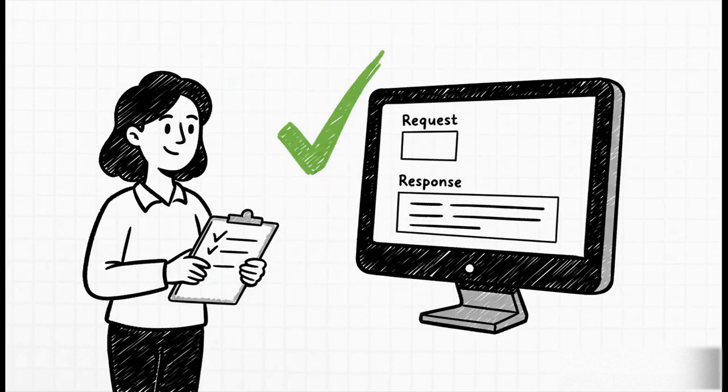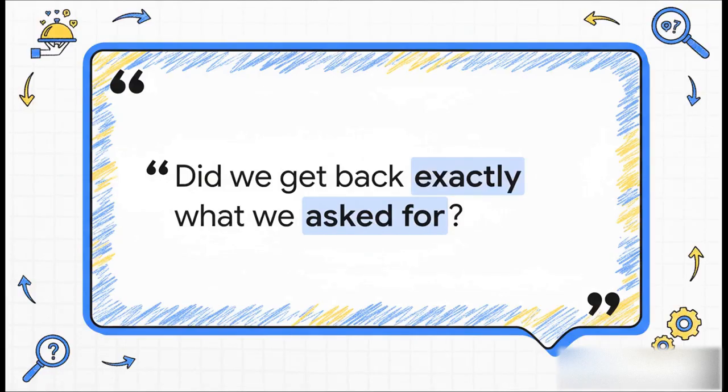And finally, step 4. And this is a big one. So many BAs think testing is only for developers or QA folks. Not true, especially with APIs. You can and you absolutely should be involved in making sure the API does what you said it should do. You don't need to write a bunch of code. You can use simple tools to send a test request and then just look at what comes back. Your guiding question is always the same. Simple one. Did we get back exactly what we asked for? This is how you prove your requirements are met way before the project is even finished.